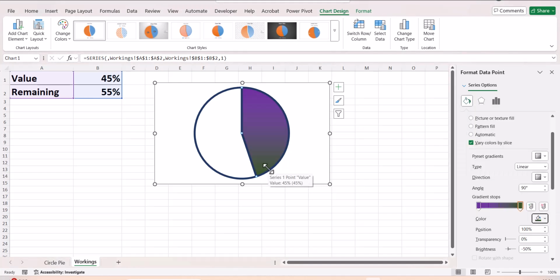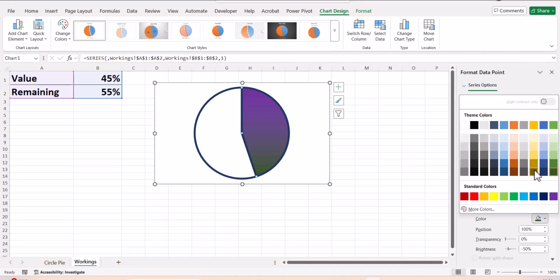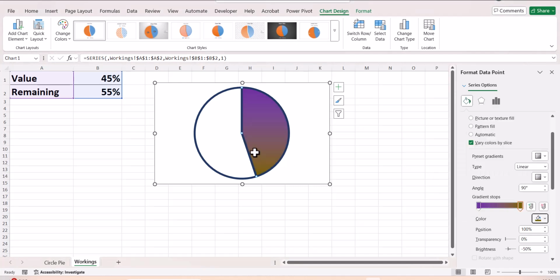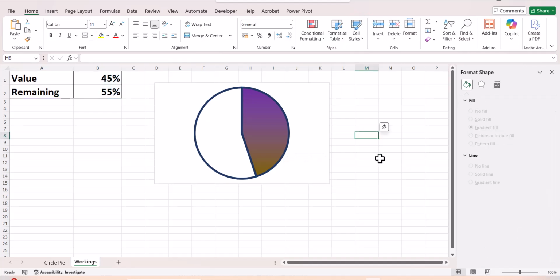So you can see a green shading over here. If I select a yellow color, then you see a yellowish brown shading over here. So you can select whichever color you want. You can add more gradient stops and have more gradient effect into your color. So select whatever you require. So I have just kept these two.